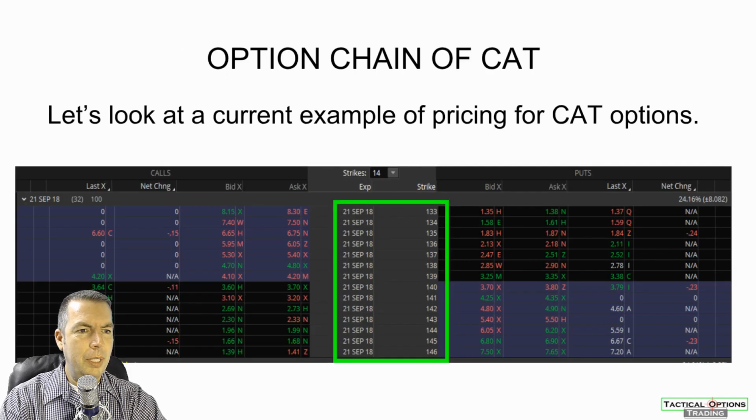And I want to show you, and you probably saw that earlier, that on the left here we have the call side, and on the right we have the put side. So if we buy a call, that gives us the right to buy stock at a certain price. Now if we buy a put, that gives us the right to sell stock at a certain agreed upon price.